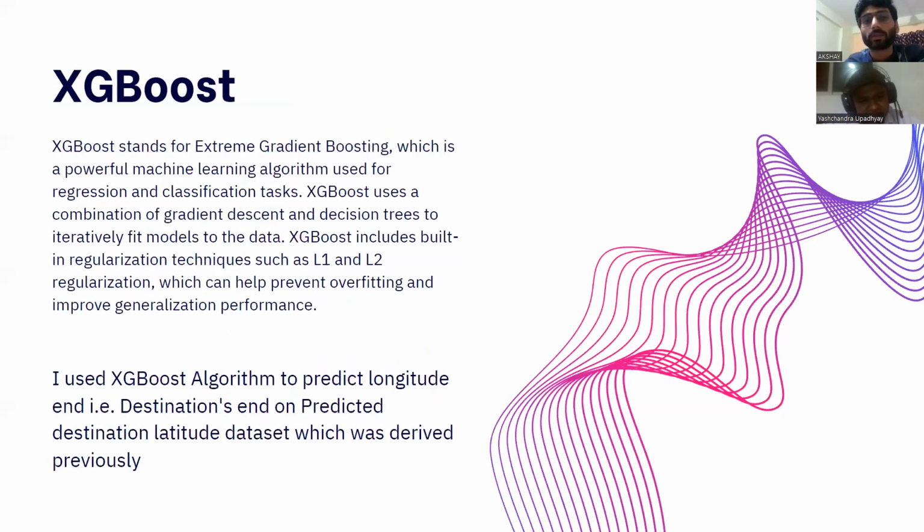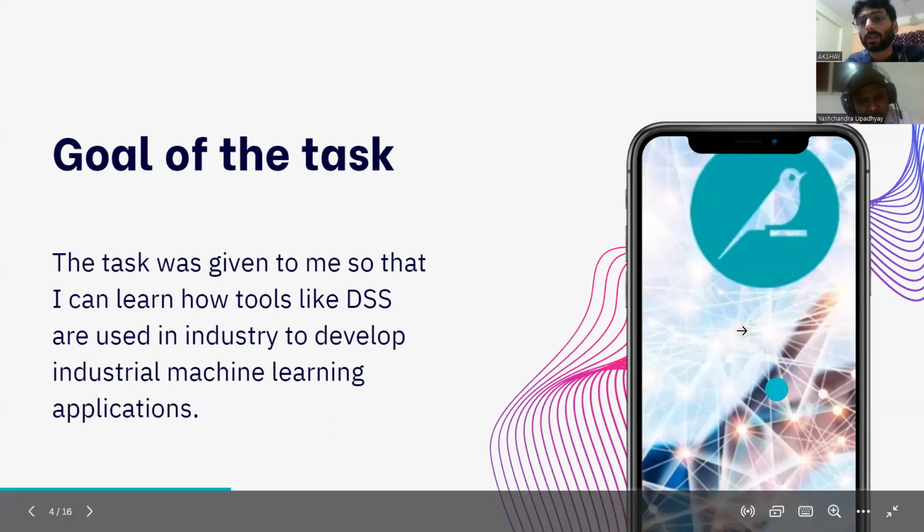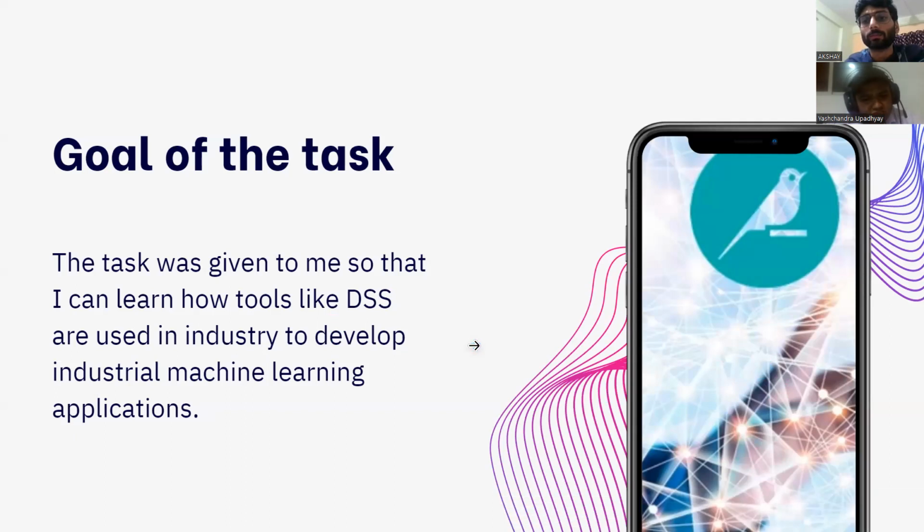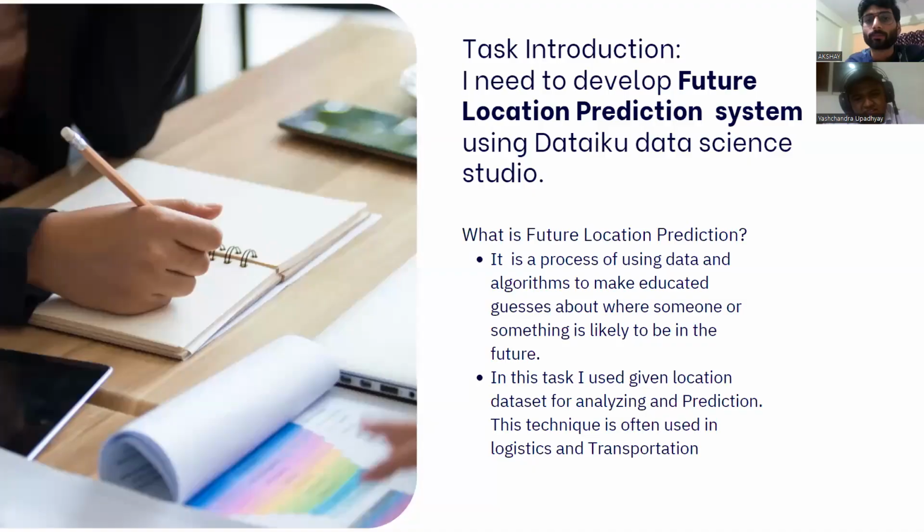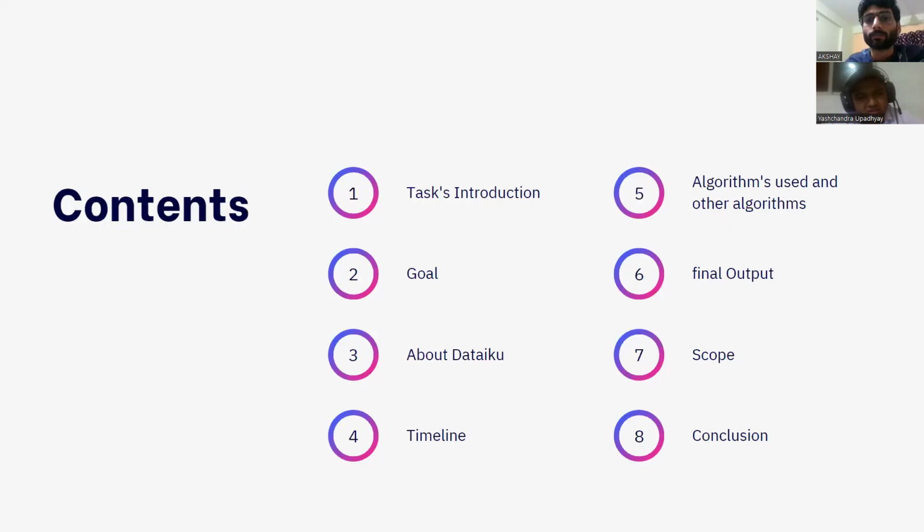Actually, it is not irrelevant, sir. This bird is the symbol of Data IQ. Okay, so you should give some introduction to this, because it looked irrelevant at first glance. Okay, sir. You can have a text saying Data IQ on the mobile phone, then it will look good. The design looks different: the PPT design has lines and this has triangles, so it did not look good. Other than that, it was good.